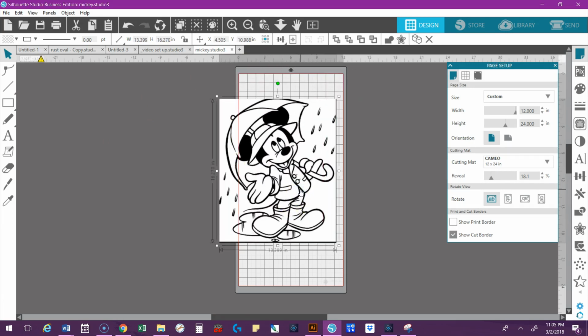So I hope that helps. It's pretty easy. Snipping tool is a really great resource to have because there's all kinds of stuff out there you can use. But anything that you're pulling off Google, remember that it is probably copyrighted and you can't sell it, like I can't sell anything to do with Mickey Mouse because of Disney.